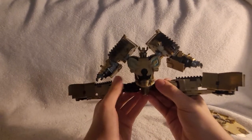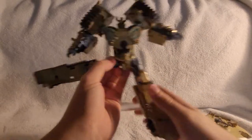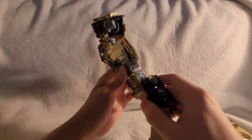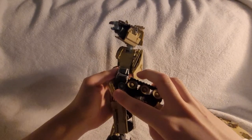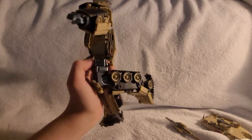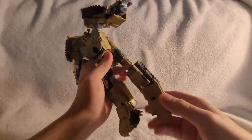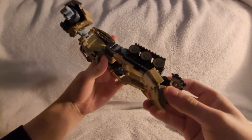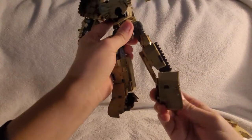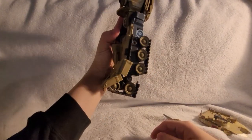The hips going down: there's a little crotch plate on a hinge. If you pop the back panel out a little he can do a waist swivel, but it's slightly hindered — pop the panel back and it's completely unhindered and can rotate completely. His hips can kick up pretty far forward. Move the hip straight out of the way and you can kick that far forward and that far back. With arms moved out he can do a full split. There's a really buttery smooth thigh swivel, a knee bend that also moves the knee pad — about 45 degrees — and a hinge at the ankle that goes forward and back.